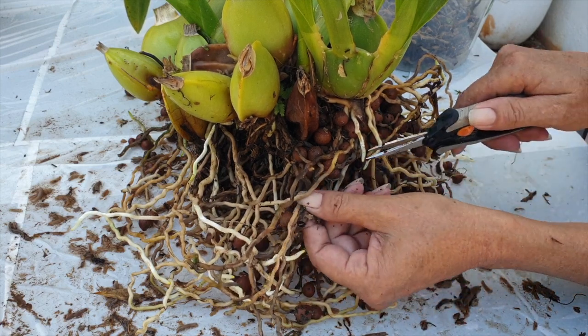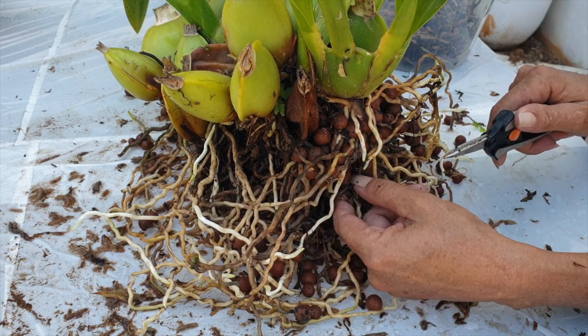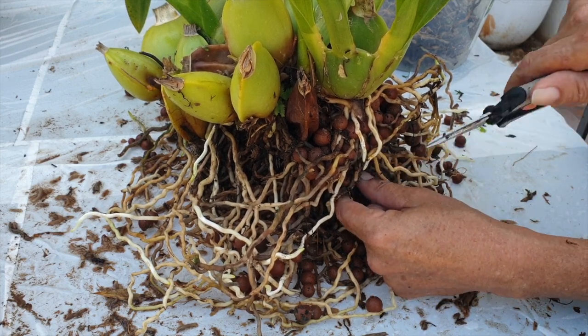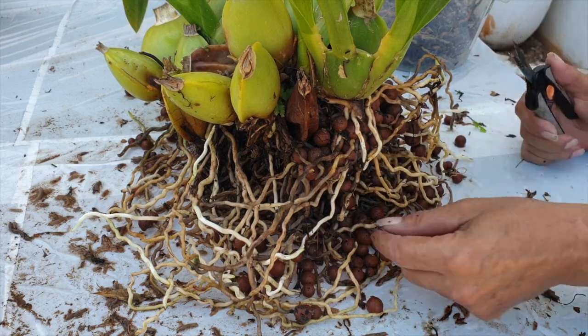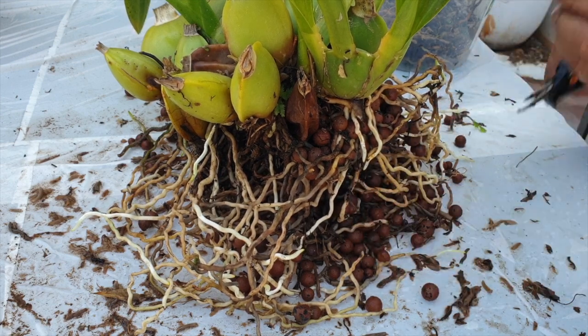Then that's what I'm going to do. And of course, being in an inorganic media, it's really not that big a deal if I don't get all the way to the rhizome. Now, would I do the same if I were to pot this orchid up into organic media and not fuss and take everything off to the top of the rhizome? Yes, I would. I would not fuss.